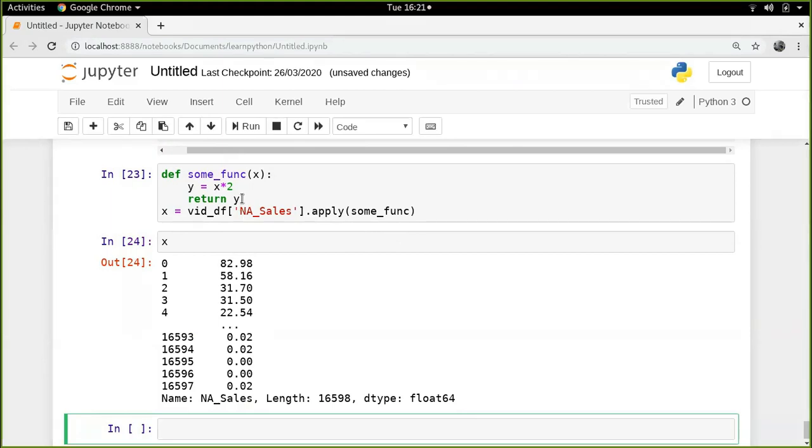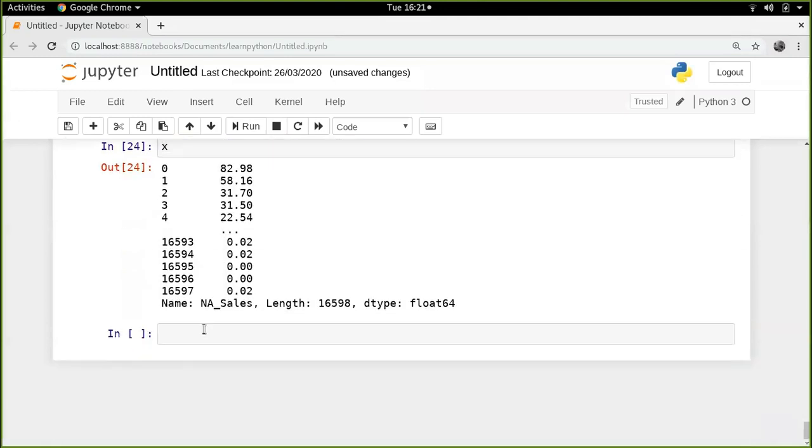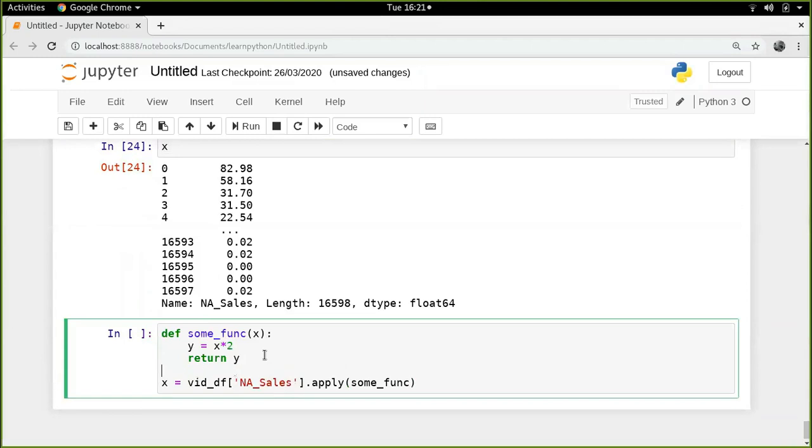Okay, so how will you write this as a lambda function? Again, same thing. DEF gets replaced by lambda. When you say DEF, you're defining a function. When you say lambda, what comes after is a lambda function. In a lambda function we do not have a name, so you delete the name. Also, you delete the parentheses around the argument. After this, you must have only one line, and that one line must be the return. So we combine this into one line first.